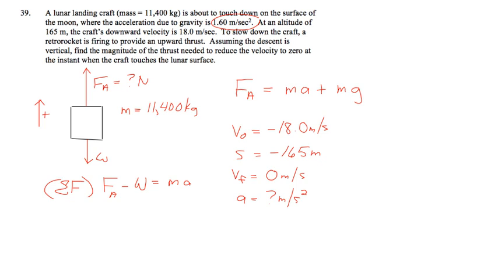And whatever I get for the A, then I can plug that in. Now I will expect my answer for A to be positive. Does that make sense? That it's going to be positive, because if it's coming down and I want it to slow down, then I better get an A that's a positive value.